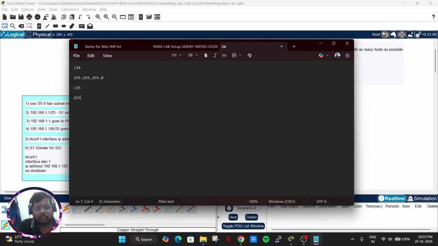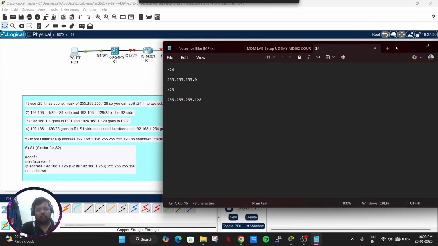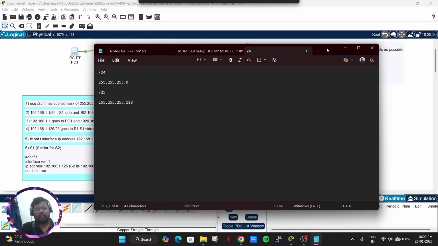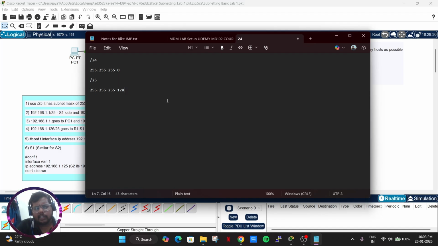if I use slash 25, the mask is 255.255.255.128. I already answered these questions, as you can see, but for your understanding, let me go ahead. Why do I split this network into slash 25? As I said, the first three octets you cannot change.